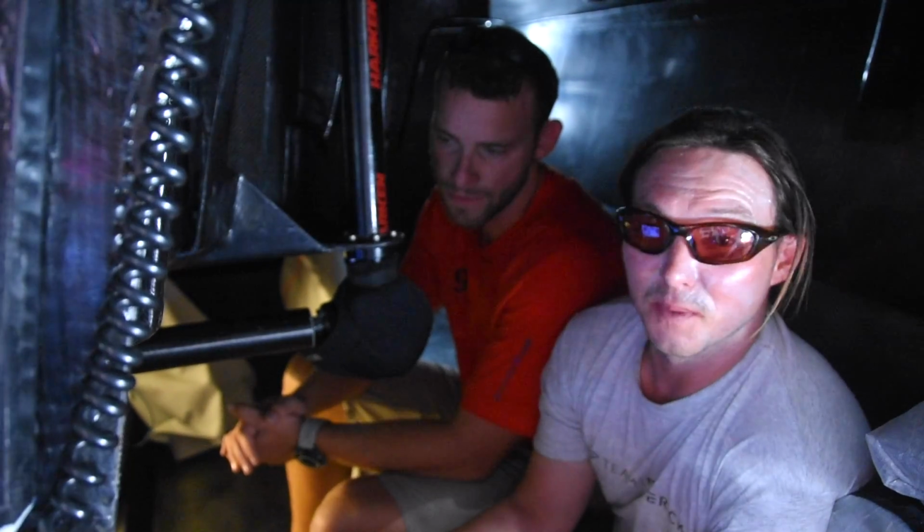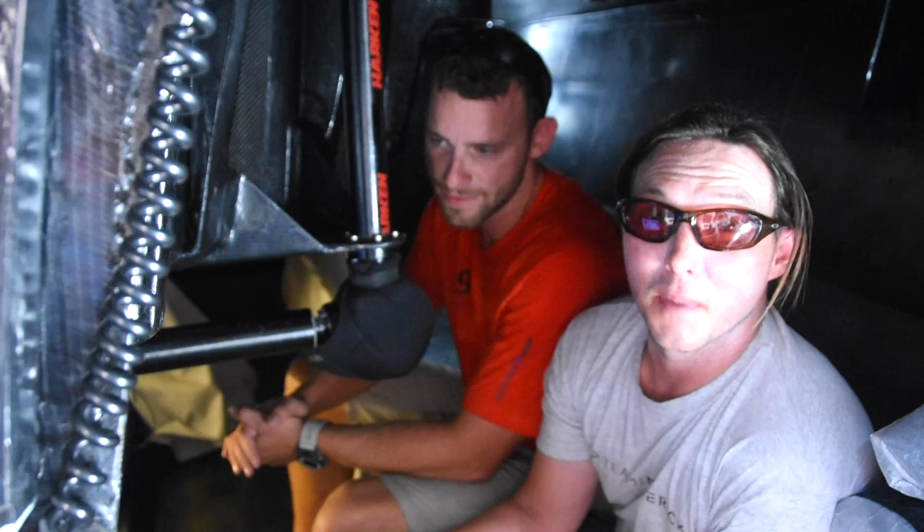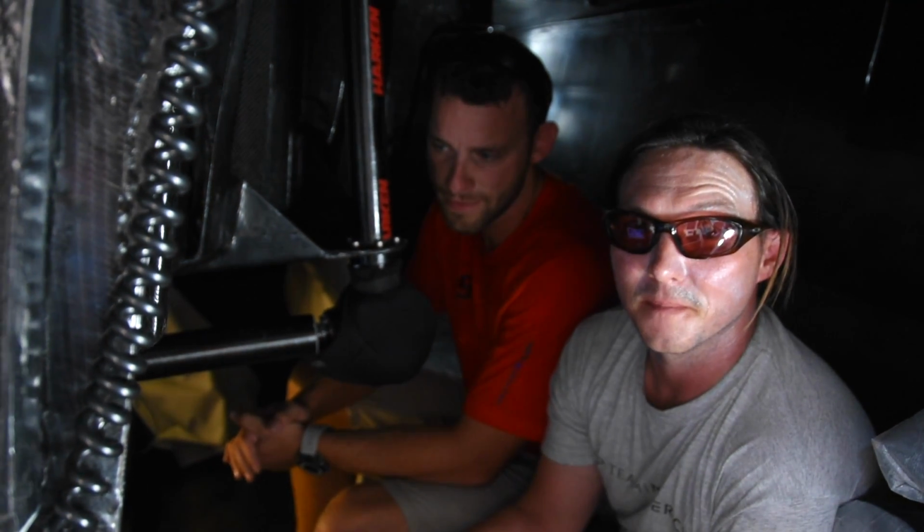Pretty much this is where I do most of my work. Otherwise I take the iPad up on deck and work from there. That kind of concludes our tour of the boat. As you can see, it's pretty basic and stripped out, but actually it's a pretty comfortable boat to live on, although it does get pretty hot.